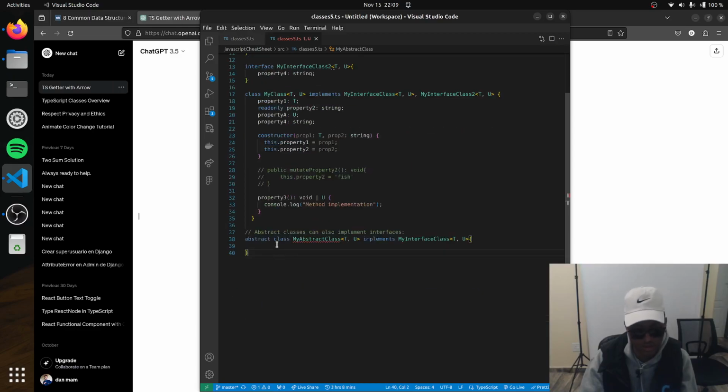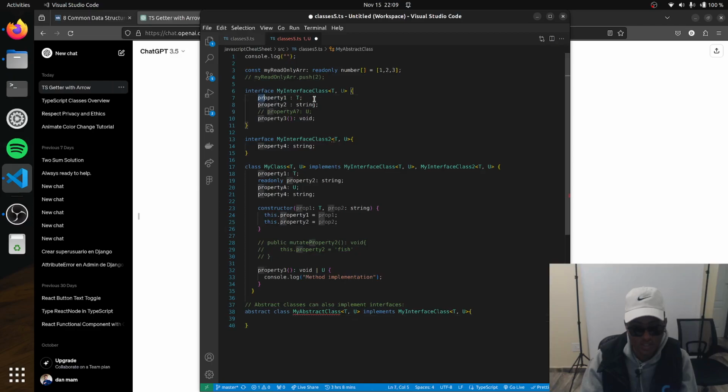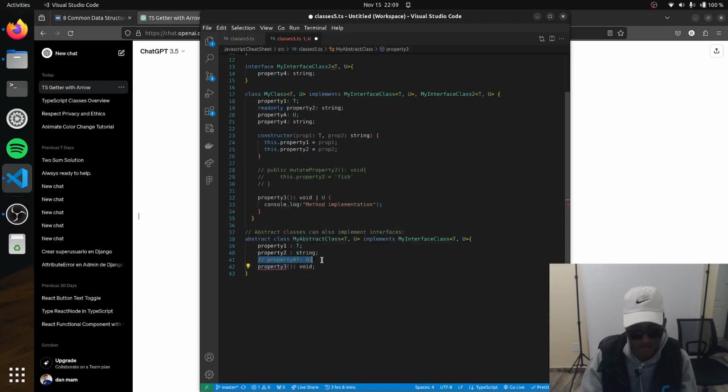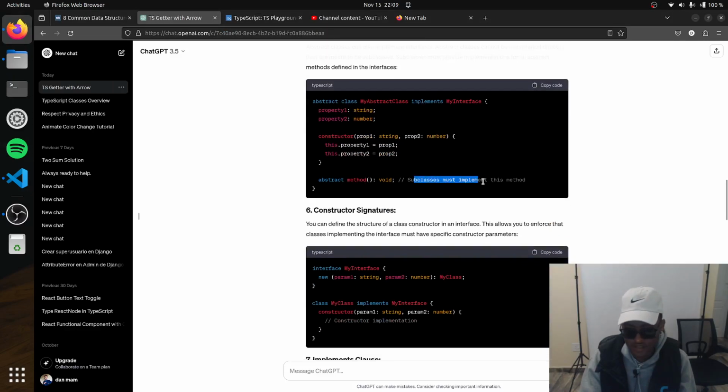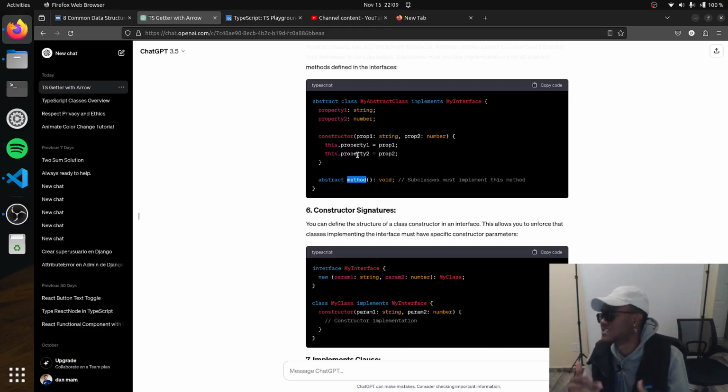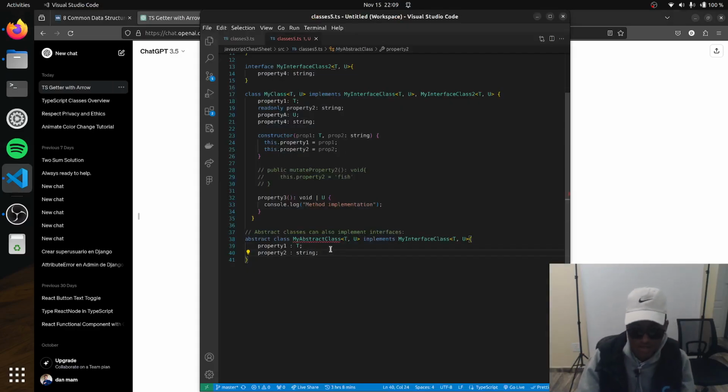Oh, missing the following properties. Yes, we will add those. And it's property 1. I'll just copy these and paste them here. And really, I just wanted to understand something about this. So I can have a constructor. Obviously, it doesn't do anything. Subclasses must implement this abstract method. So do I need to specify that it's an abstract method? Why can't I just say method, since it falls under the abstract class? So clearly they know that it's a method that the subclass needs to implement, right? Anyway, I guess not.